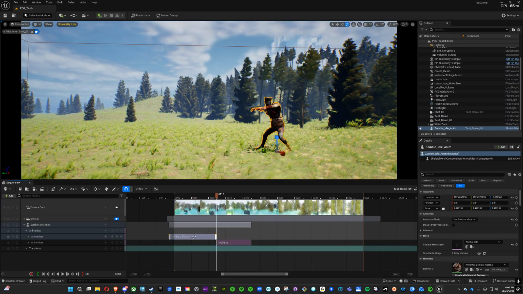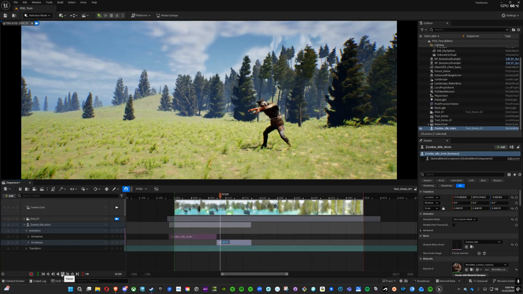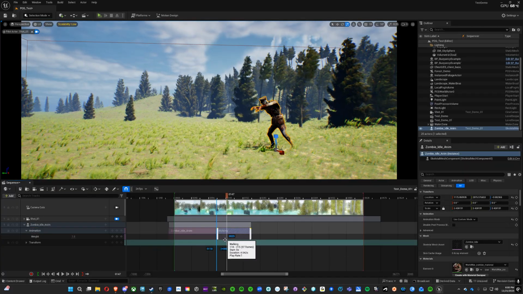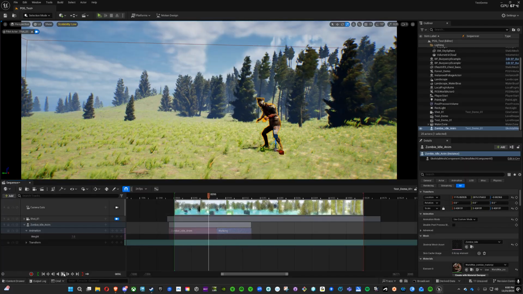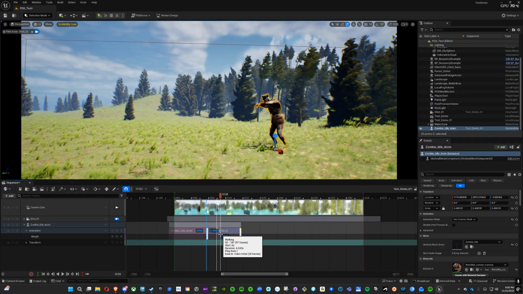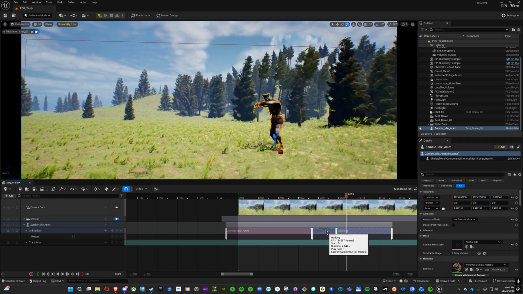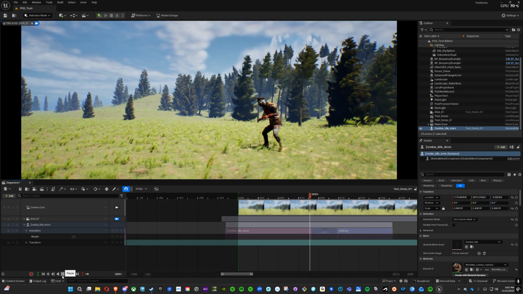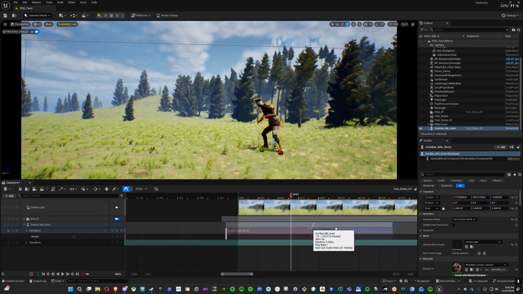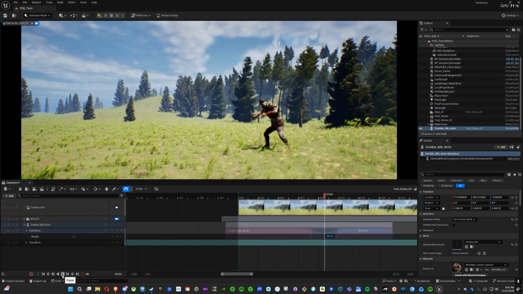And okay, so this is the duration of my zombie idle. This is my walking. Boom. It switches. But obviously that's kind of a bad switch. It's too sudden. So what you can do in Unreal Engine is take your walking animation and bring it inside of the idle animation. You can see we have these curves here, which is how it blends in together. Right, so there we go. It kind of blends in, right? And I can always drag how much I want them to blend in with each other.